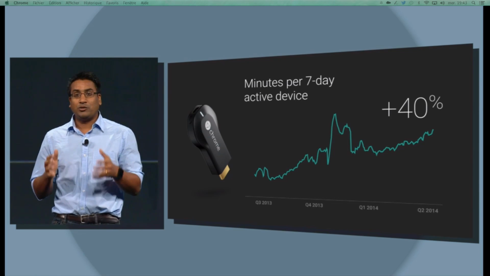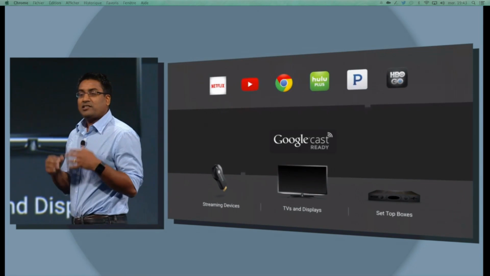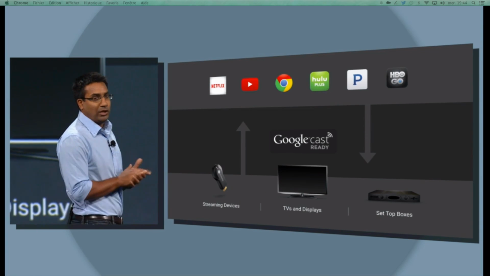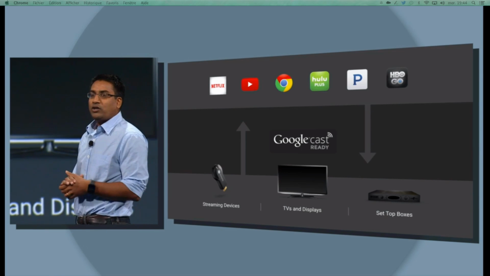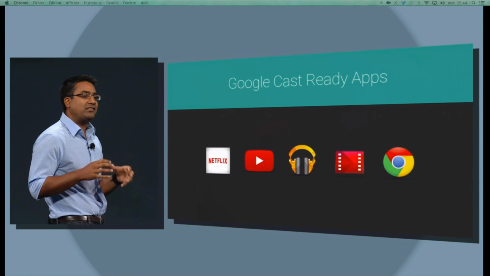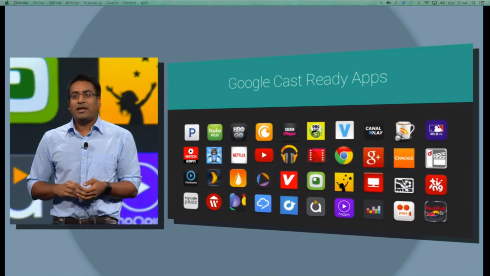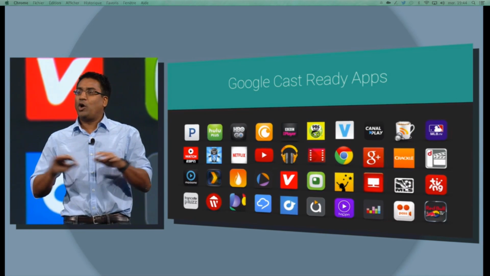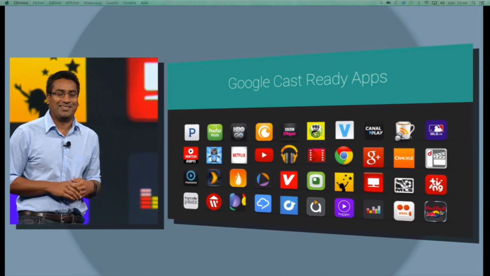Now, Chromecast is just the beginning. We want to build an ecosystem of Google Cast-ready apps and Google Cast-ready devices. So that's why we're excited that Google Cast support is coming to Android TV devices as devices roll out later this year. So let's talk a little bit about developers. We launched Chromecast with 5 content apps. And since then, we've brought on board many of the top content apps from around the world, including the BBC iPlayer and the Watch ESPN app, which came just in time for the World Cup to kill all productivity of the Chromecast team. Luckily, we have a Brazilian VP.